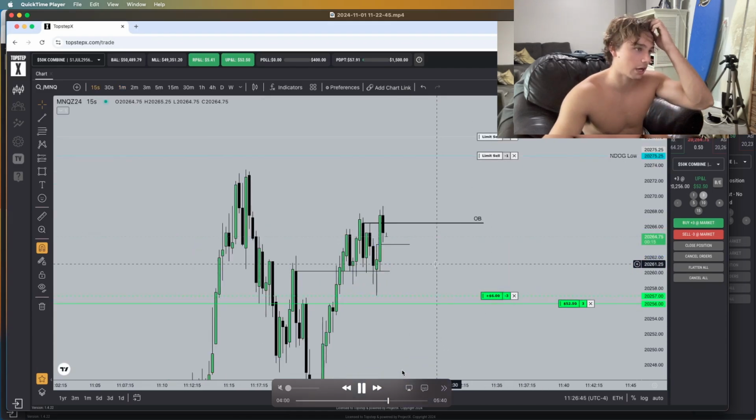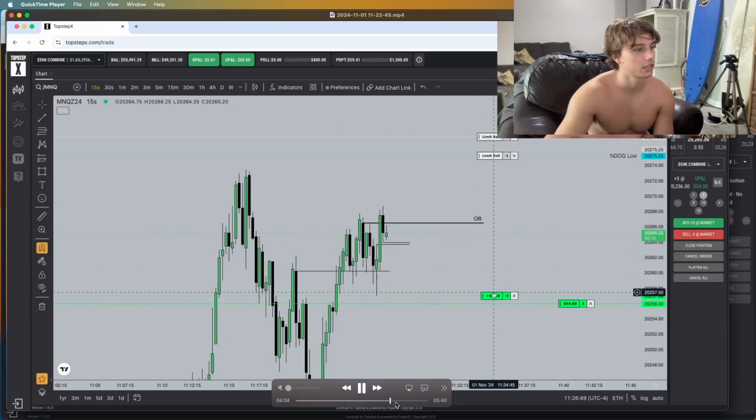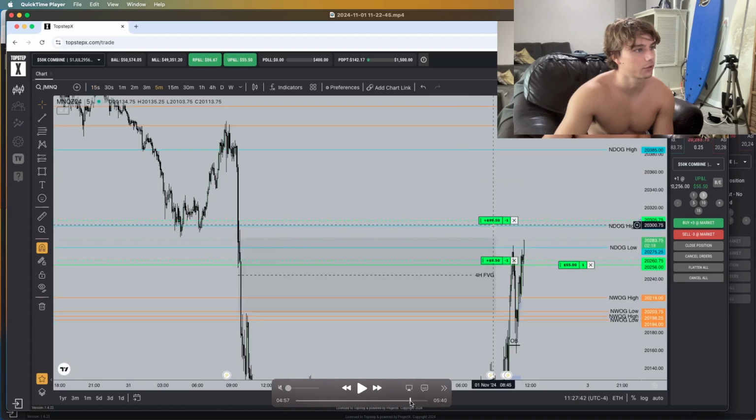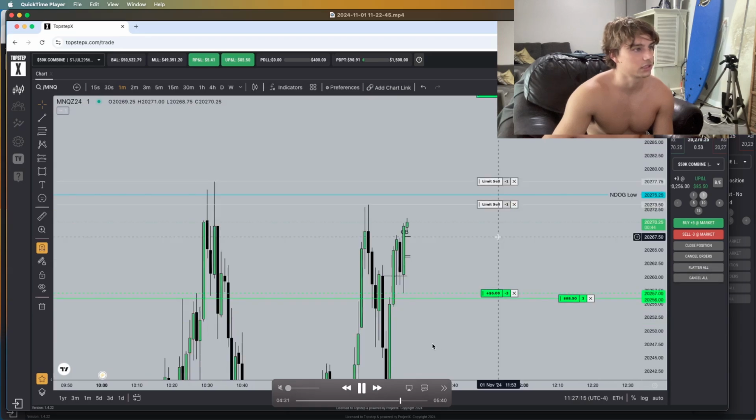We put in this order block, and now I'm really happy because I'm like, oh, it's definitely going to go higher. And then we make this, I think this became a breakaway gap. Yeah, a breakaway gap with another order block. I was like, okay, cool, this trade's working, and let's see the take profits get hit.